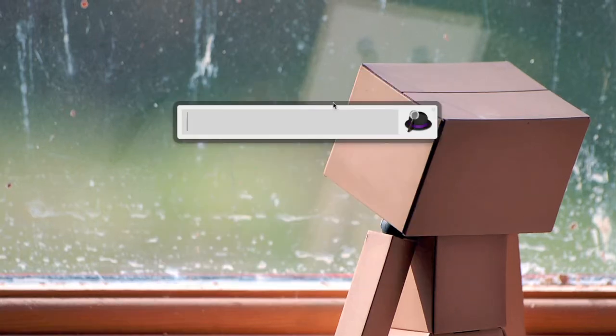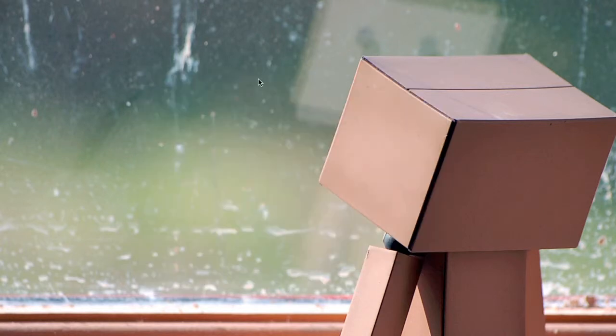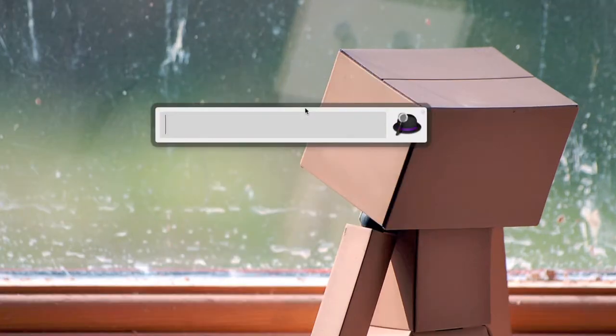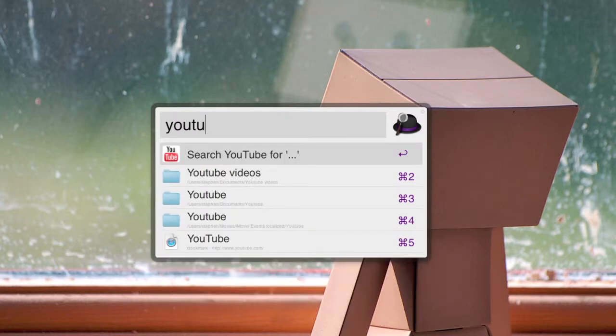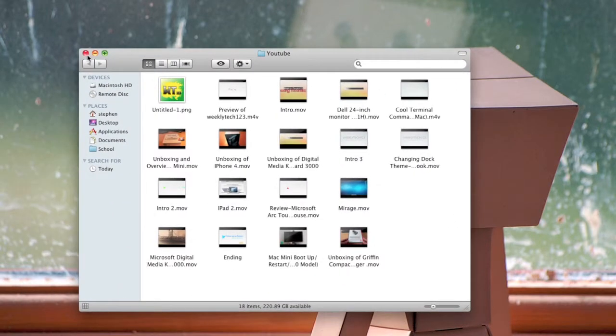Now I'm going to show you some tests with Alfred, so you guys can get an idea of how fast it searches for things. So let's just say I want Alfred to help me look for TextEdit. So what I want to do is I type in TextEdit. As you guys can see, it launches already. So now let's try to search for some documents and files. I have a file called YouTube. As you guys can tell, once I press it, it launches right away.